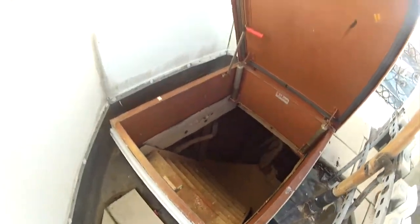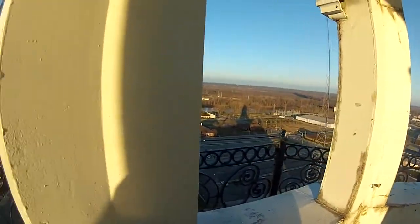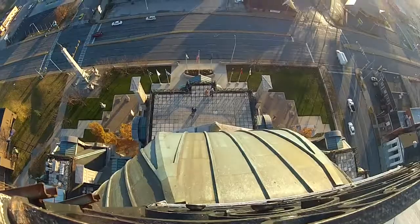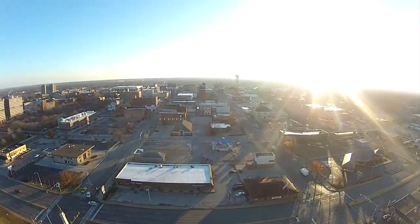Not for the faint of heart, really. For two of the crew, that climb ends at the very top of the dome. It's windy and cold, but this perch comes with a reward — a view of the city that's hard to match. When you're up that high, you can see pretty much everything in the city, from West Terre Haute all the way out towards Rose-Hulman and the East Glen area.